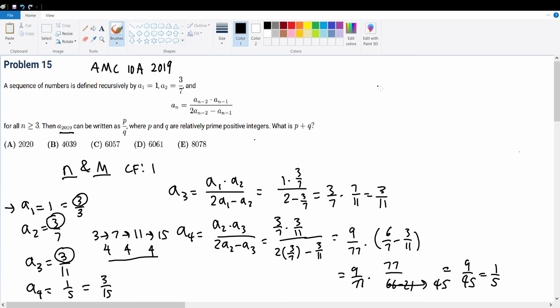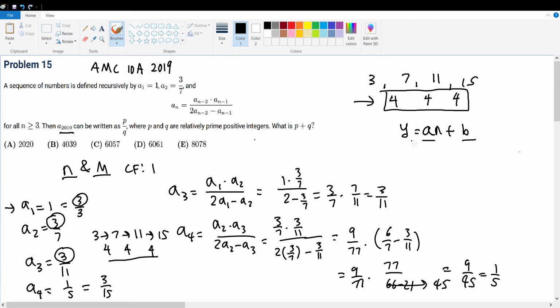And it's actually very simple because I see here that this series all has a common difference of 4. So this is actually called a Newton series. In a Newton series, we depend on the degree power. By the degree power, I mean how many layers it must go through until it has a static difference, like 4. Well, this is only one layer, so this is a first degree Newton series. And to find the general formula for a Newton series, it's very simple. Since this is a first degree Newton series, it must be a linear form, an plus b, where a and b are variables that we need to solve for. And this will be equal to some y, depending on the n.